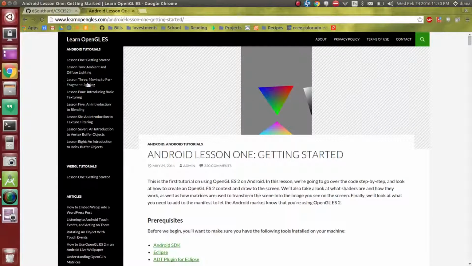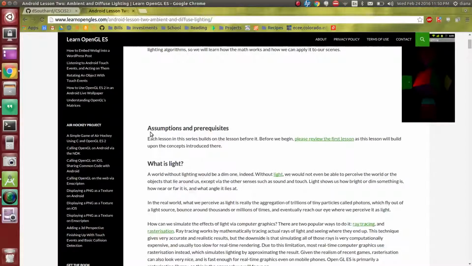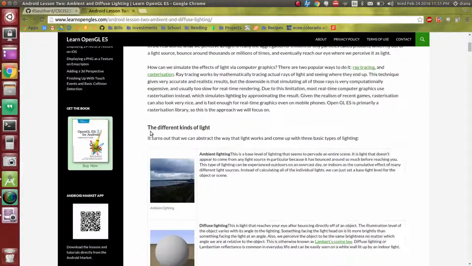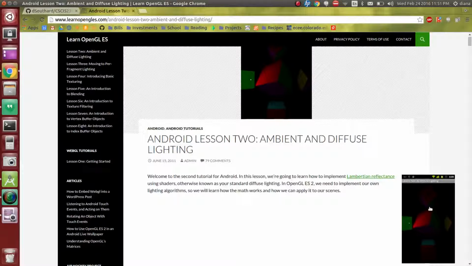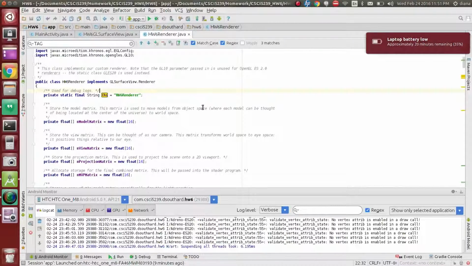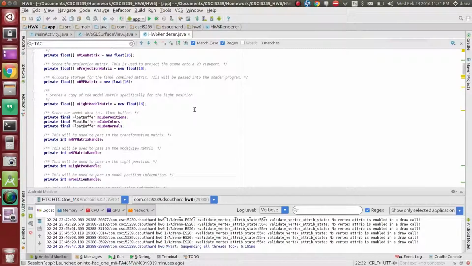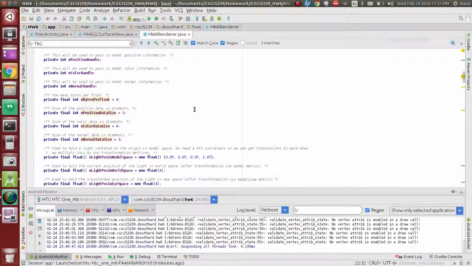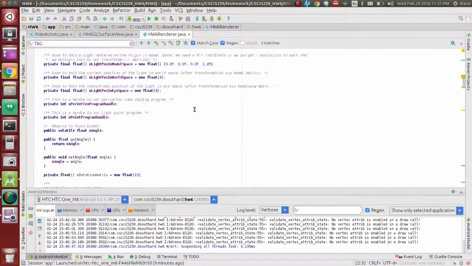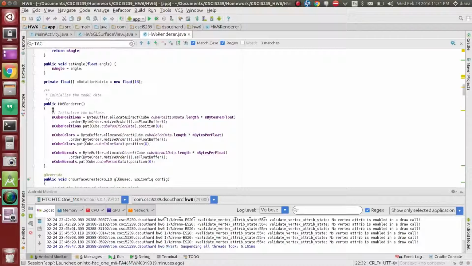So I took a lot of mine from lesson 3, which really just built on lesson 2. So lesson 2 is really what I looked at, and it helped me to build the cubes and to understand what was going on, and their code is really detailed, so it'll explain exactly what they're doing with all their matrix math. So I basically used their matrix maths to load up these cubes.